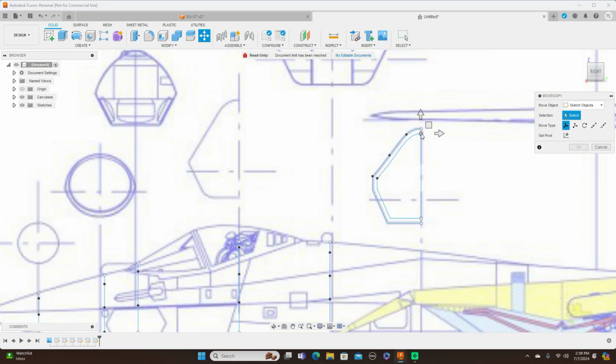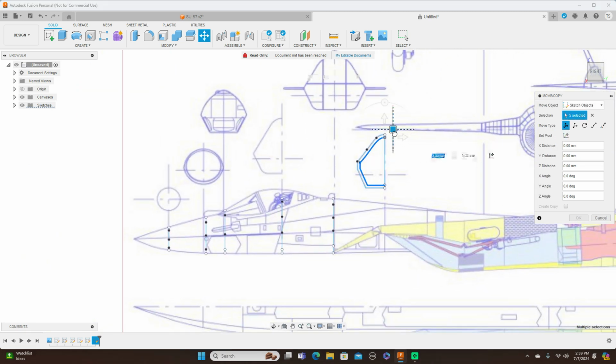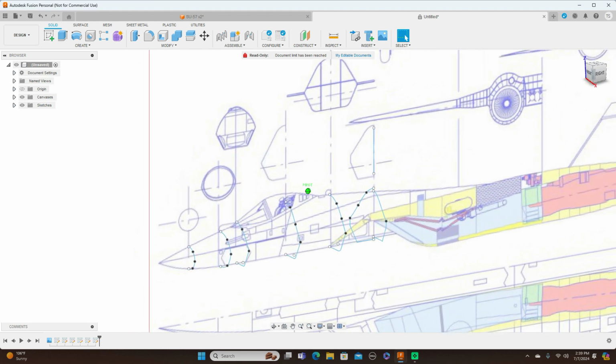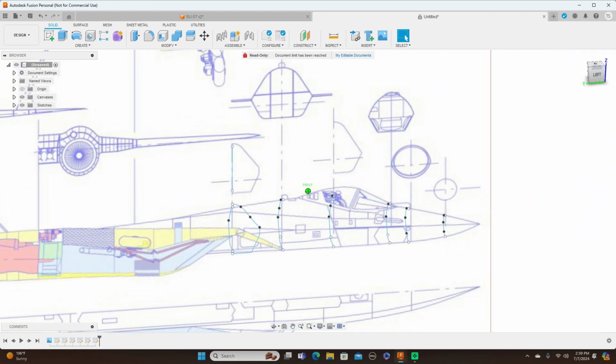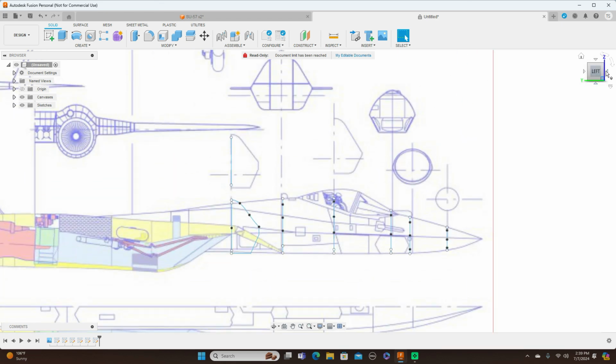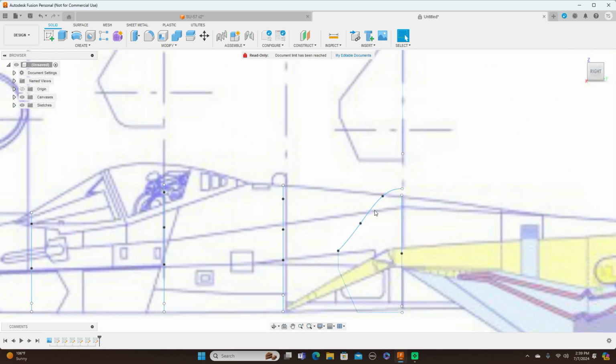Move copy. Click OK. And then I can delete this.